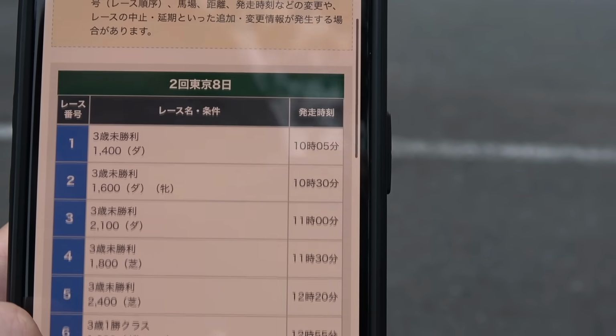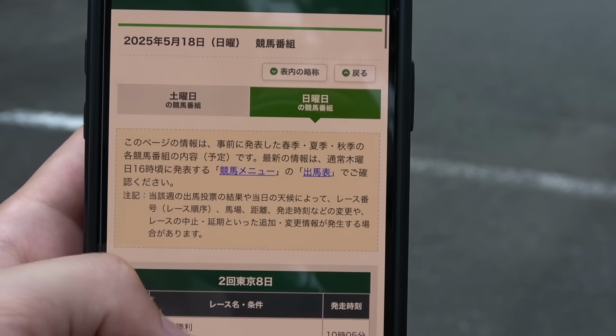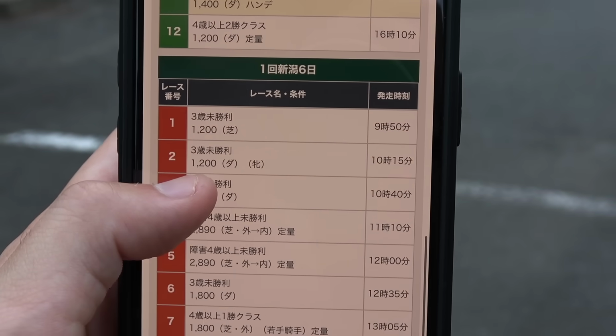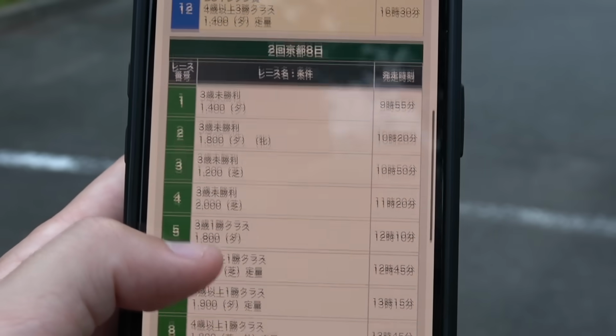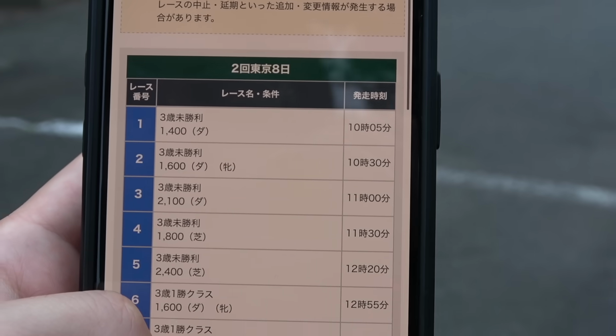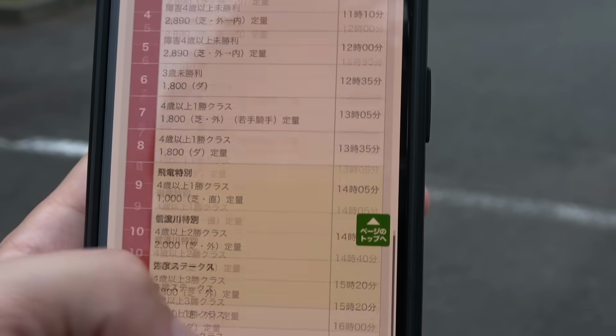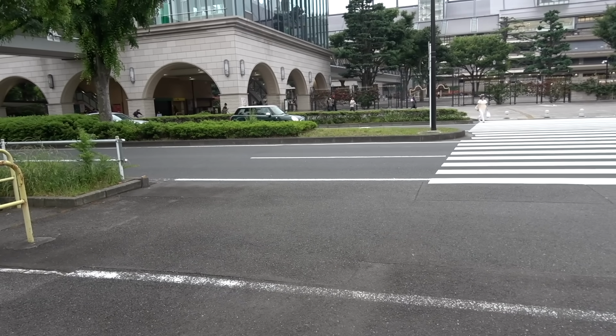It doesn't say the time. I wonder if it says. Oh, what? It's this long? It started from 10:05? I have no idea how the horse racing thing works. I just know people bet a lot of money on this. There's like 3 different types of categories: Niigata, Kyoto, and Tokyo. And the time for each of these categories seems to be different. The last race, or whatever this is, ended at 4 p.m., 4:10 p.m., and 4:30 p.m. It is 5:26 right now. I guess that explains why there's still a lot of people getting on the train station now.